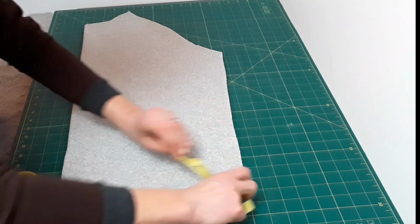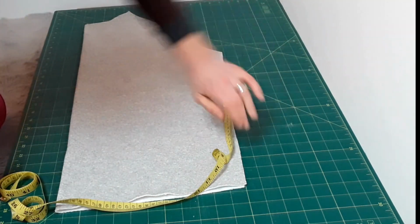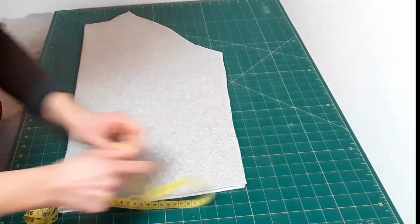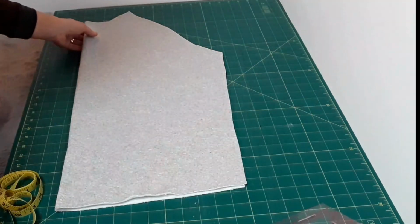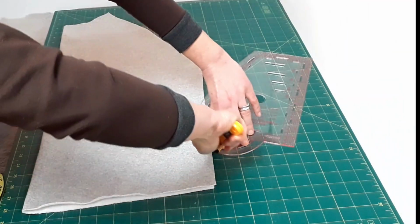I'm measuring the pocket openings, leaving enough space from the bottom to make the pockets deep enough, and cutting out the curve of the opening to be big enough to fit my hand. You can make the curve deeper for a bigger opening. The lining will then show slightly more. You can use a French curve, a pattern maker, or just freehand it.